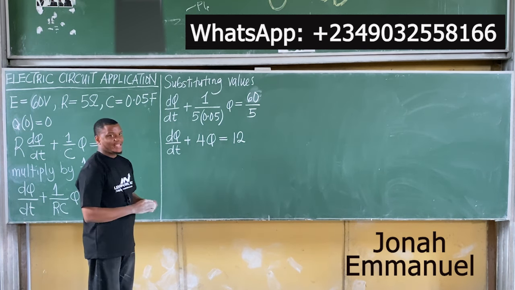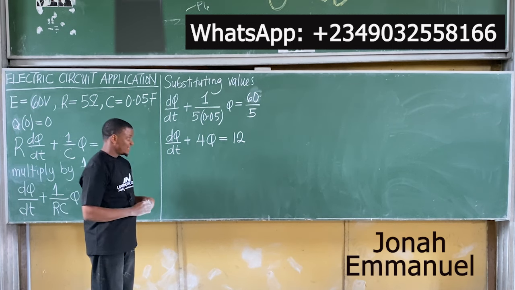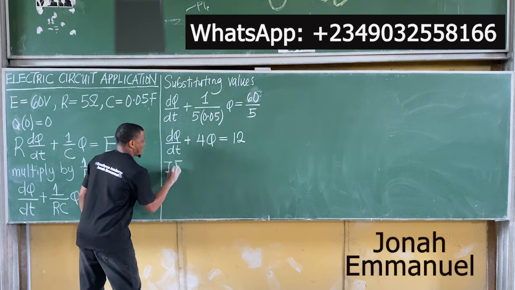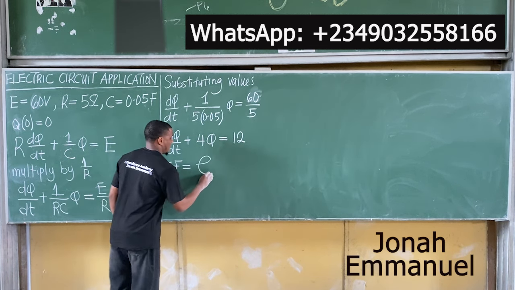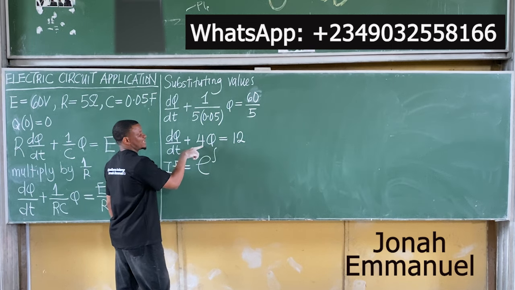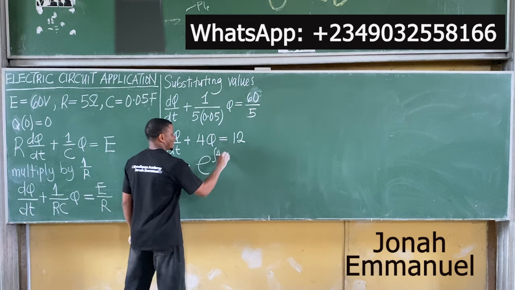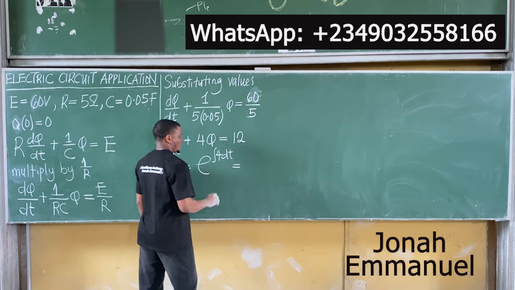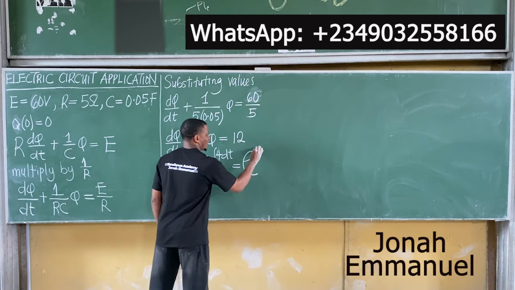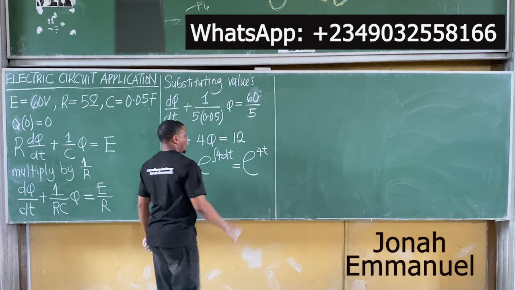All right. So we now have a non-homogeneous ordinary differential equation. Let's solve this. Let's get the integrating factor. We know that IF is equal to the exponential of the integral of u of x, which is whatever is attached to Q. That's 4 dt. If you integrate, what do you get? 4t. We've done this over and over again. So e to the 4t is my integrating factor.